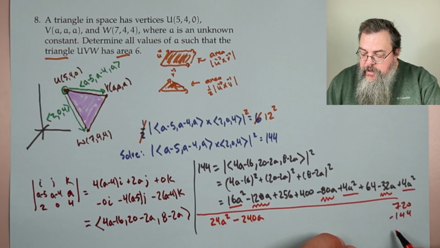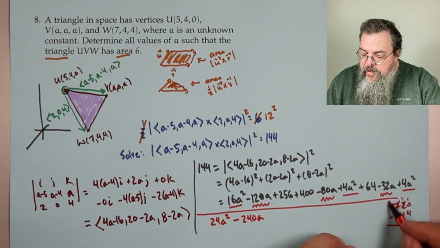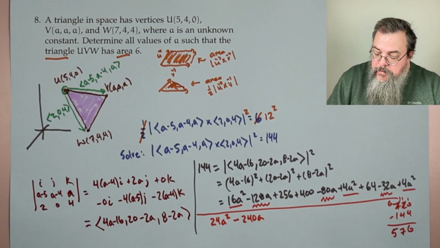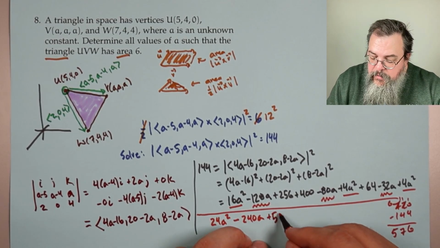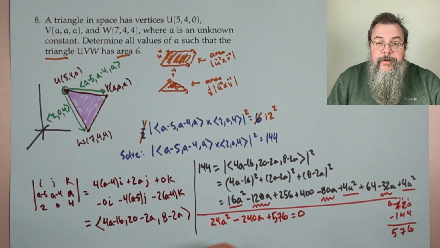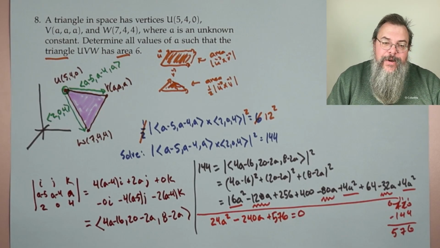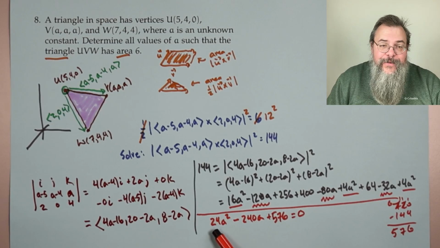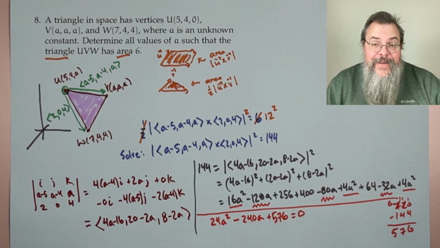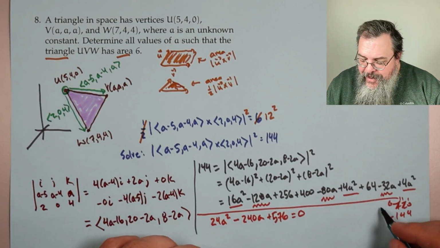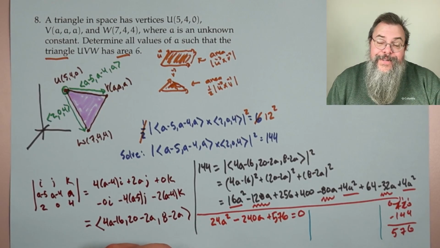And subtract 144. And it's okay to be like, how do you do math? And math sometimes is interesting. So this should be 576. Okay, well, if that's what it says it is, then that's what it is. And that equals 0. All right. Now, what would be great? Well, you see how that has a factor of 24? That has a factor of 24. Is 576 divisible by 24? Have they been kind to us? Because right now, it doesn't feel like they've been kind to us. Well, let's try to divide.